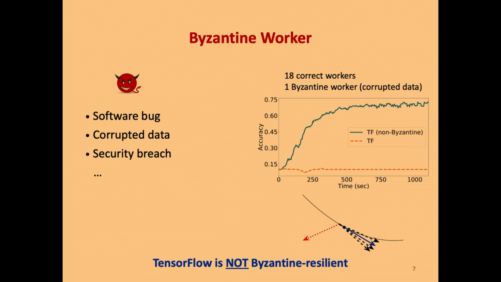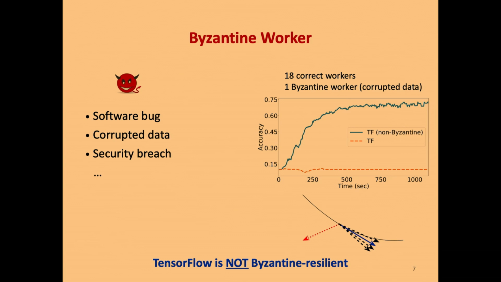So how would TensorFlow react to, let's call it, a mild form of Byzantine failure? What we did here is we have 19 workers, and for one of them we simply scale the input, so we have a form of corrupted data. And we notice that even with this simple form of failure, learning doesn't work. Here we have a benchmark classification task for CIFAR-10. You have 10 classes, and you can see that even with a single worker having an issue, the learning is critically damaged. And why is this the case, in a high-level description?